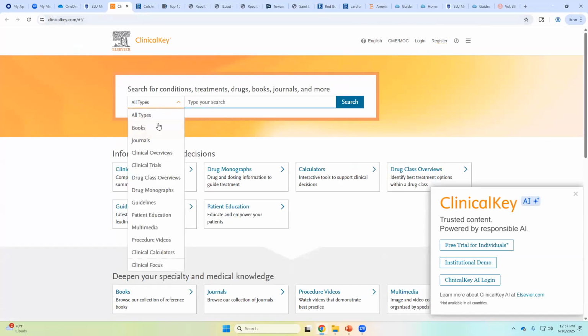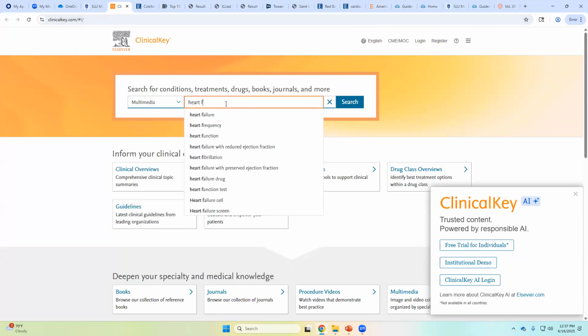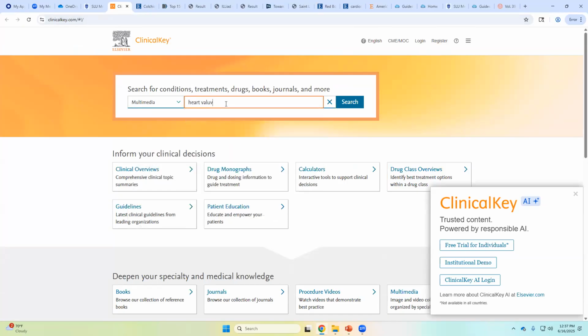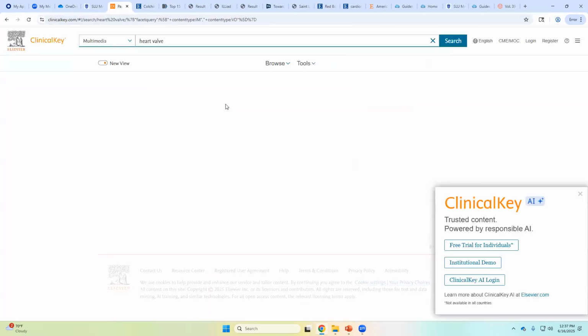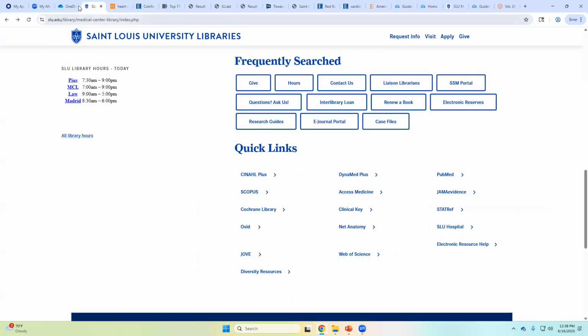The reason is that if you limit to images and you have an account, you can export an image to PowerPoint and it keeps all the copyright information for you. So for journal clubs, case presentations, things like that, that'll save you some time. There's also an app for ClinicalKey. On any app, and we're going to talk about apps next.